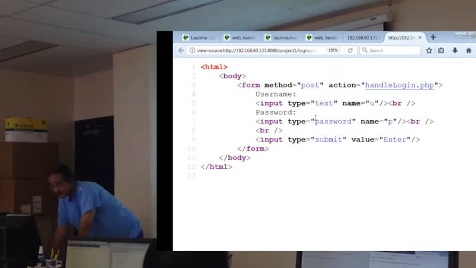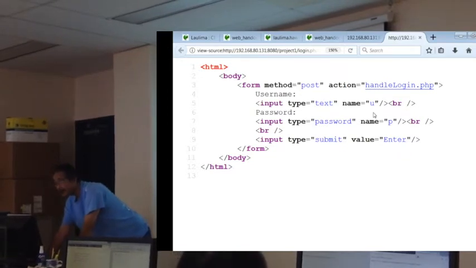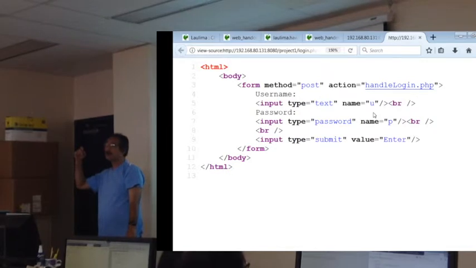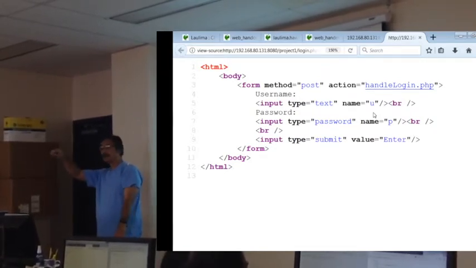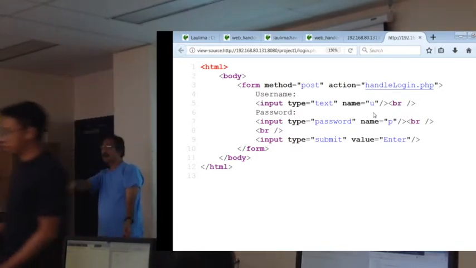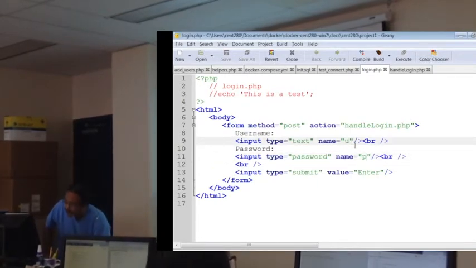So the point is that whatever you choose as your names for your input fields, that's very important, because when PHP passes the stuff via post, it uses those as the names that get passed along, right? So U and P, not database field names, that's simply the names you put in the HTML markup. Okay? So we need to fix that.